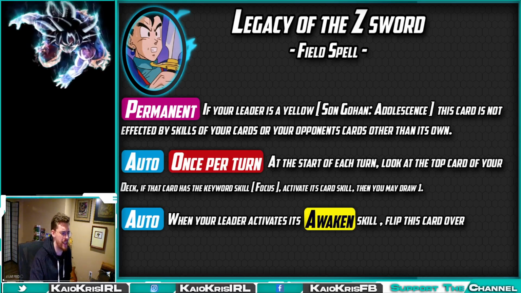Very, very interesting idea. So at the start of each turn, at the start of your opponent's turn and at the start of your turn, you get to look at the top card of your deck. If the card has Focus on it, you activate its ability. If not, this would be a Bandai ruling. You don't reveal the card, so the card's not being revealed to your opponent, so you wouldn't shuffle it back in.